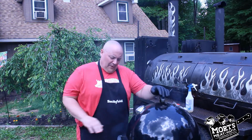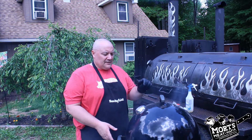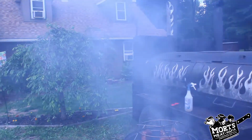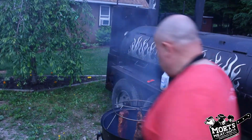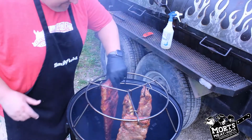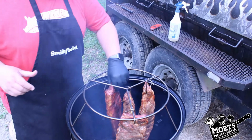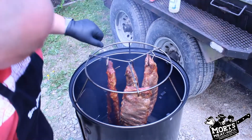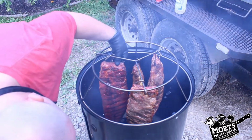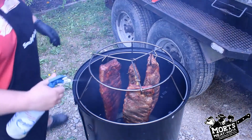All right, guys, we are 45 minutes in. Our temperature's sitting right around 300 on this. I'm going to go ahead and set the lid off the side here, and we'll take a quick look at these. Woo! She's hot in there. I wanted to get one of these ribs out for you to look at, but I guess if I turn them, they're looking like they've still got a little bit to go yet.